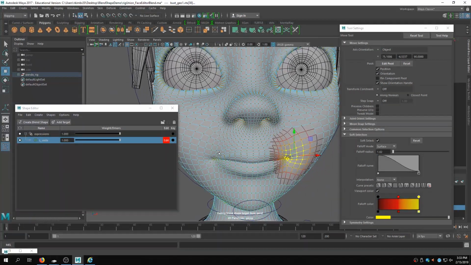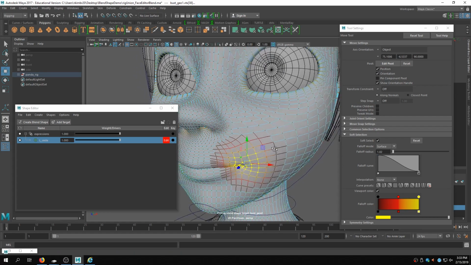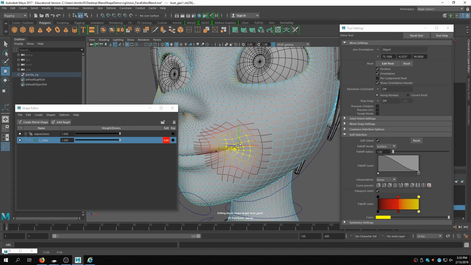If you wanted, we could use symmetry, but we're not going to, and I'll show you later why. But this is just one way to move things around to the shape that you want.